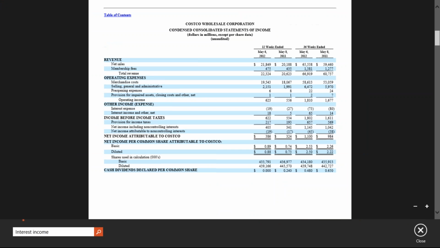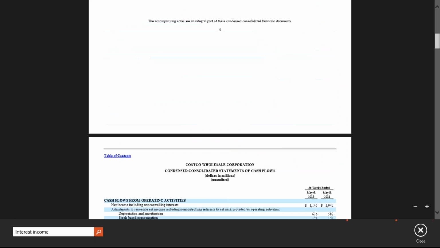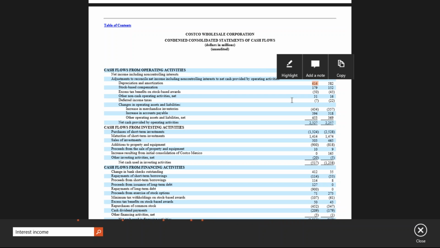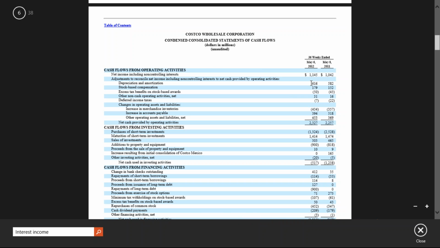Secondly, another thing that you might get caught up in. First of all, note that they have 2 columns here, 12 weeks ended and 36 weeks ended. We were just doing the quarter, so we want 12 weeks ended. When digging up depreciation to pull out of here, if you go to the cash flow, they only have a 36-week ended cash flow. A lot of people get thrown off by this. If you were to identify depreciation as 616 and pull that out, your numbers would be skewed. If you're doing Q1, Q2, Q3, when you identify the 616 36-week number, you can use it, but you have to subtract out the Q1 and Q2 depreciation to get the depreciation from just that quarter.